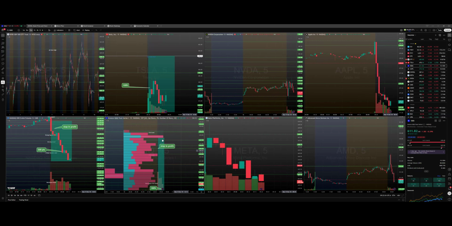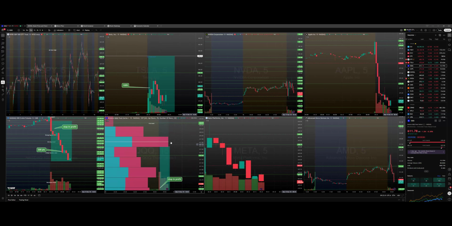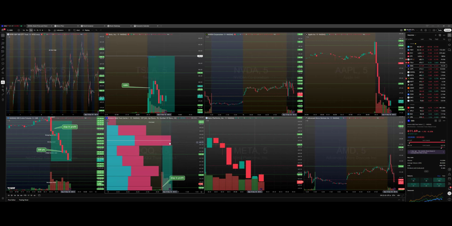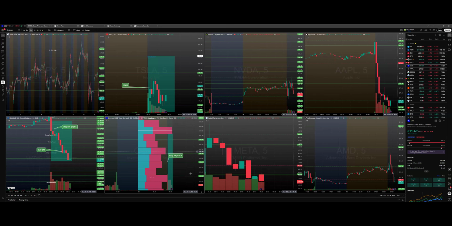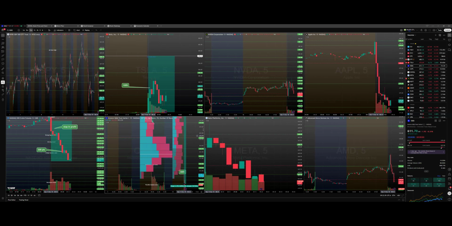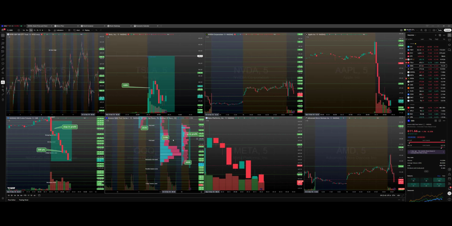We can also see relatively close to our entry, there was a huge amount of volume, right? Look at that, guys. Right where our entry was, there was a lot of volume. What a coincidence, right? I wonder why that trade sold off so aggressively from there. So we can start to use things like this to our advantage to help determine levels.